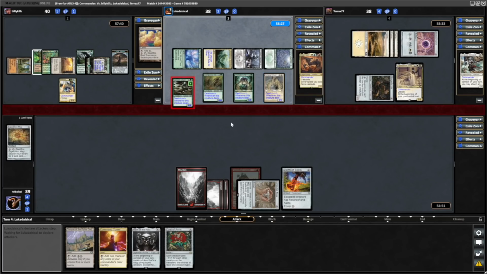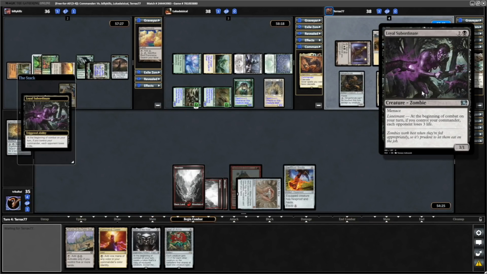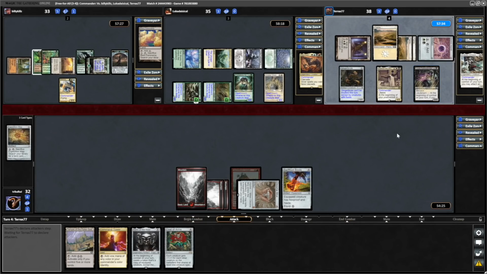So Death Touch on all of their stuff, and they will get plus counters whenever they hit. We get the Venom Sliver, and the plus counter Sliver goes in towards Derevi. Now seeing a Loyal Subordinate, don't see this one very often, a Menace with Lieutenant, and at the beginning of combat on your turn, if you control your commander, each opponent loses 3 life. That is a 3-1. So obviously they do control their commander in Tymna.